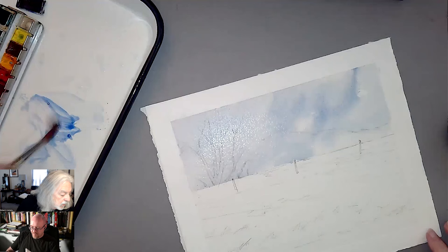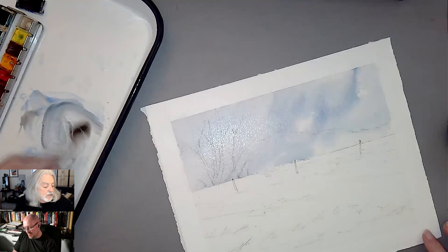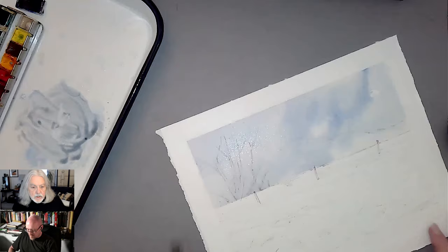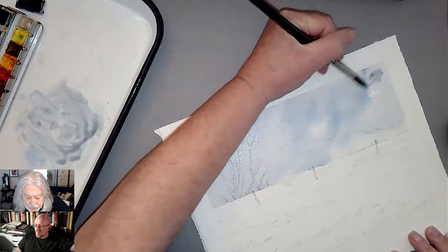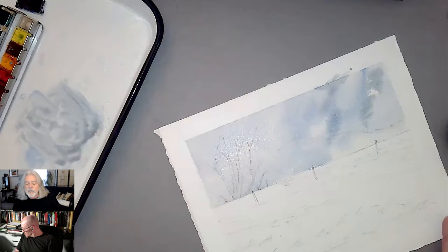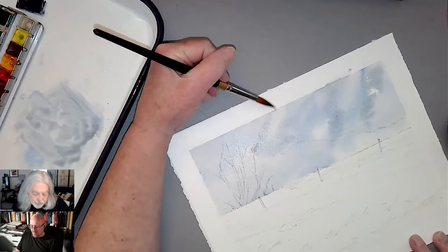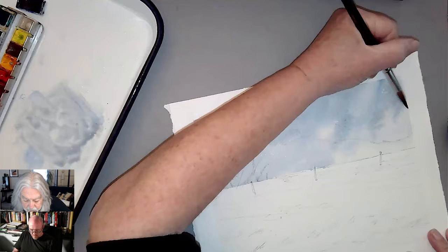All right. So, I'm adding just a little bit more. Wow. That was just a hair too much of the raw sienna. There we go. And all I'm going to do is just punch up a couple areas, and just try to make the sky a little more interesting without killing ourselves.